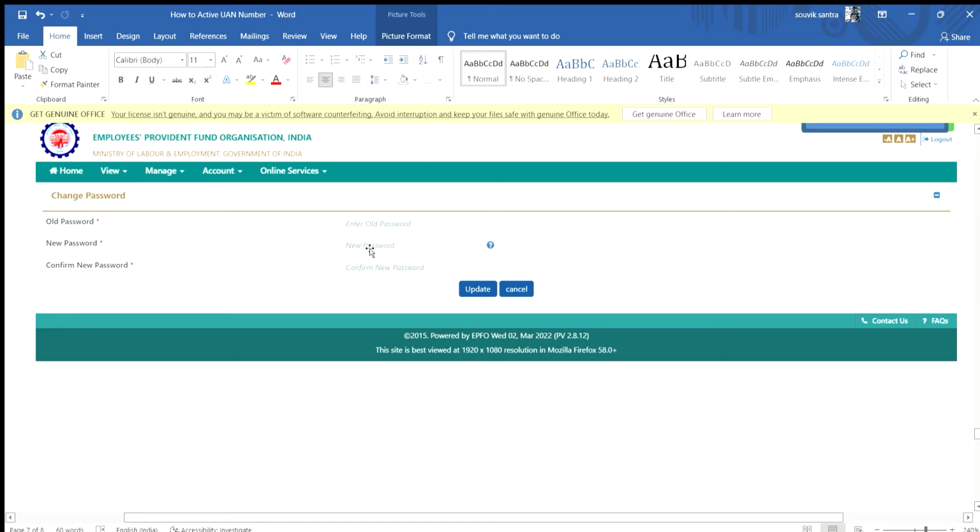Then enter your new password, confirm new password. Enter your same password 2 times, and please click on that question mark button and see the password type, that means how many characters you have to enter, minimum maximum number, special character, each and everything will be written here. After clicking on that question mark button, you will be able to see.